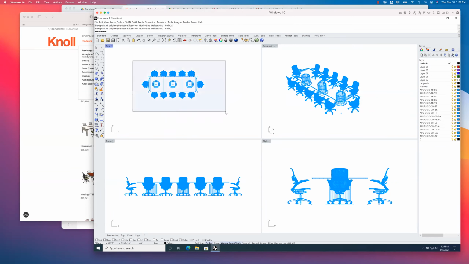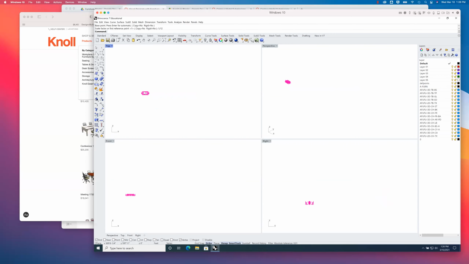at any rate, what I need to do is select all this stuff, and I just need to scale it. So I'll just scale it around this point. Right now what should be 3 feet is 3 inches, right? Or sorry, no, everything's 12 times bigger than it should be. Let's put it that way. So I'm just going to use a scale factor of 1/12. Want everything to be 1/12 the size.